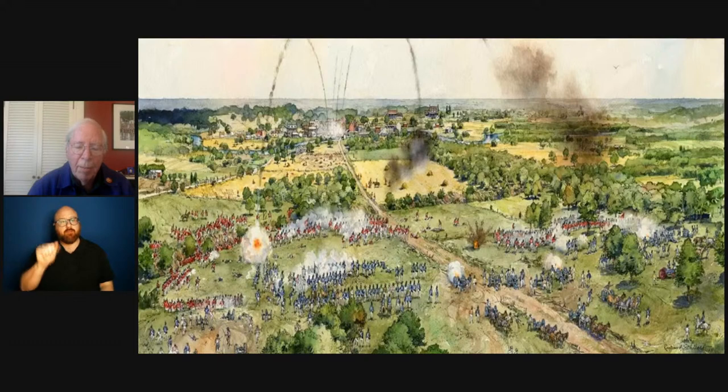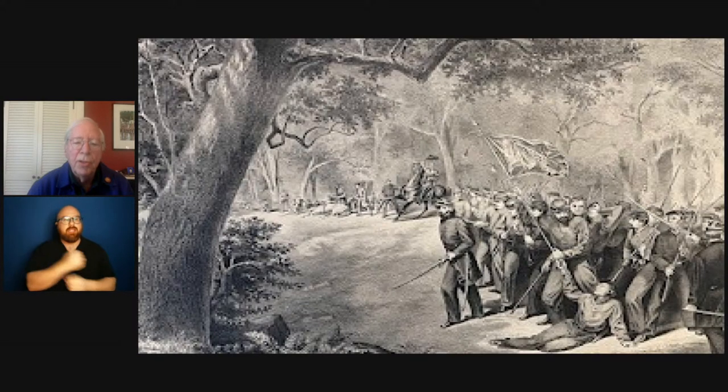August 24th, 1814, British veterans routed the 6,500 green Maryland and other troops at Bladensburg. The infamous so-called Bladensburg Races became the worst defeat on American soil. It opened the door to Washington, and President Madison fled for his life. Just a few weeks later, Maryland militia killed the British general and saved Baltimore and the nation. Next. During the Civil War, Maryland sent troops to both sides, and two First Maryland regiments, one U.S. and one C.S., clashed at the 1862 Battle of Front Royal. No other state did that, and Marylanders fought again at Gettysburg in 1863.